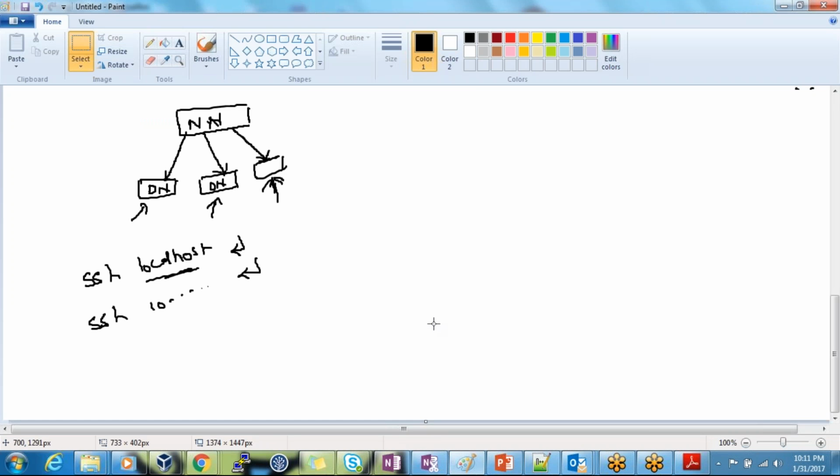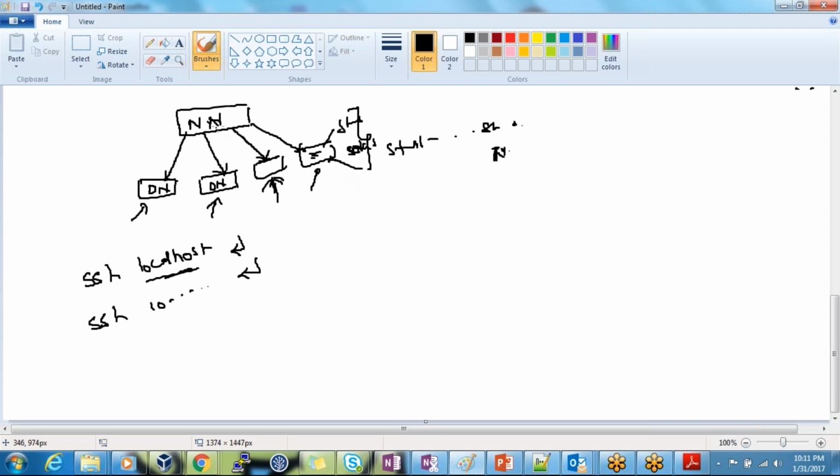Because when I add a new machine to the cluster, I will log into this machine, install the Hadoop software and everything, then manually start only the data node service. I should not execute start-all here. I will execute only start-daemon.sh and start the data node service, and start the job tracker or task tracker or node manager service, because I need to start only that service, right? So then only it will be part of your name node.